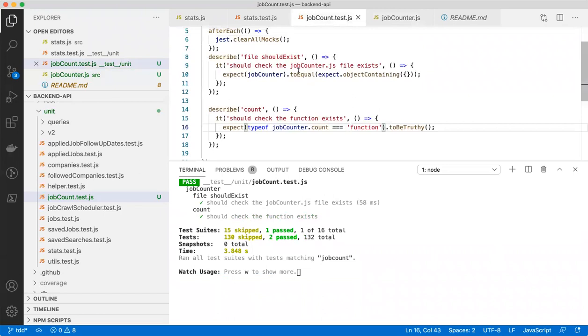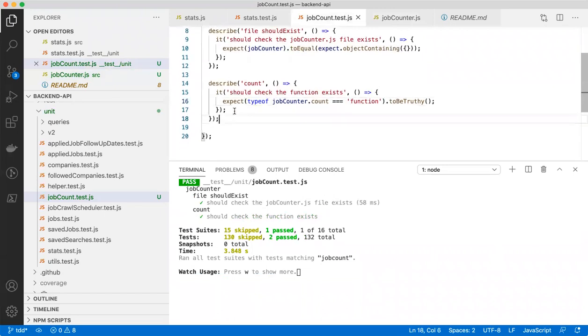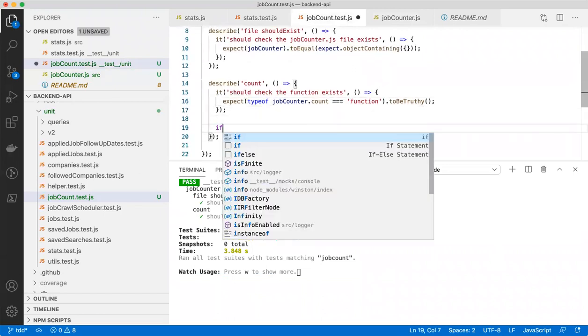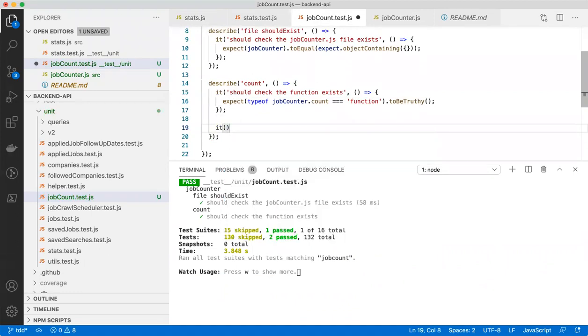Now let's just do another small thing. This is what the function is actually supposed to do. It should return the count of jobs. And at that point, probably we should make this an async function.